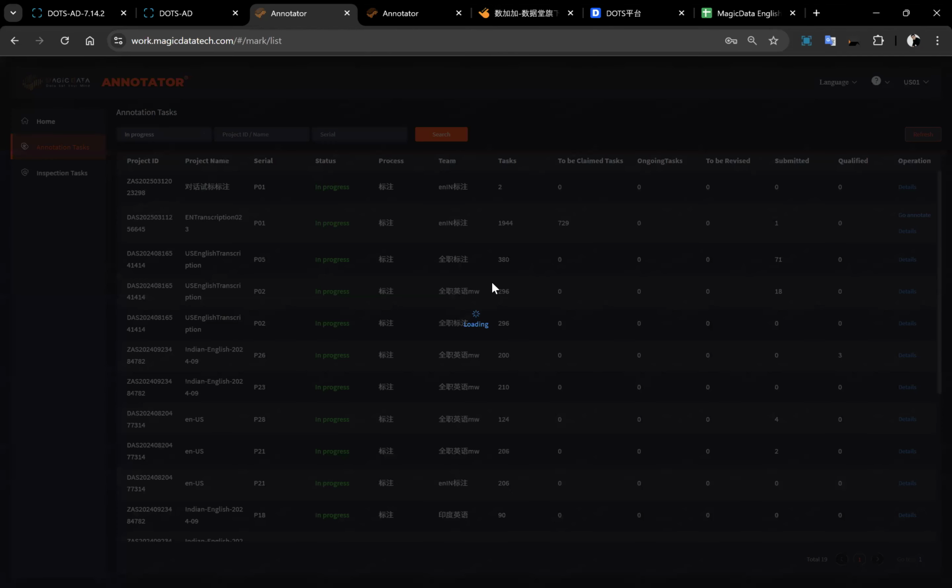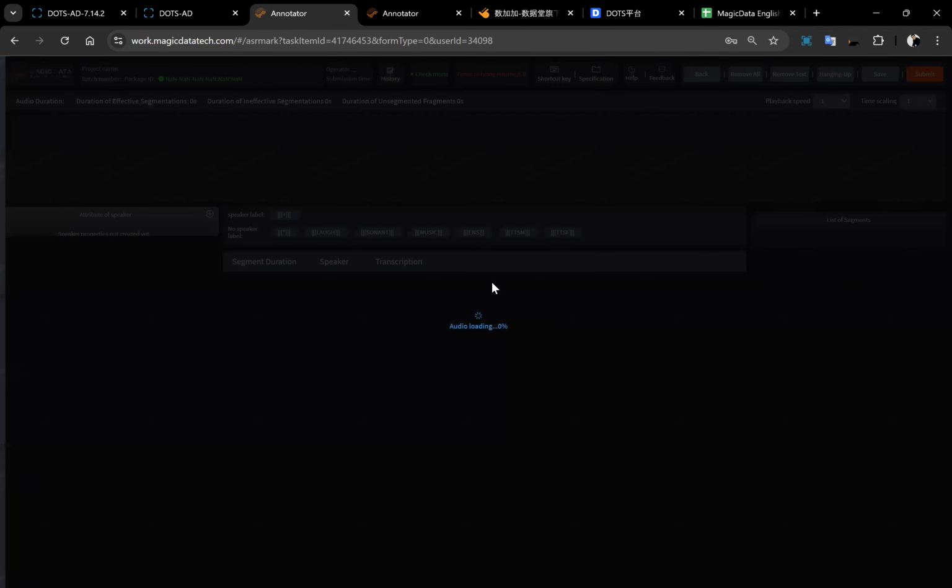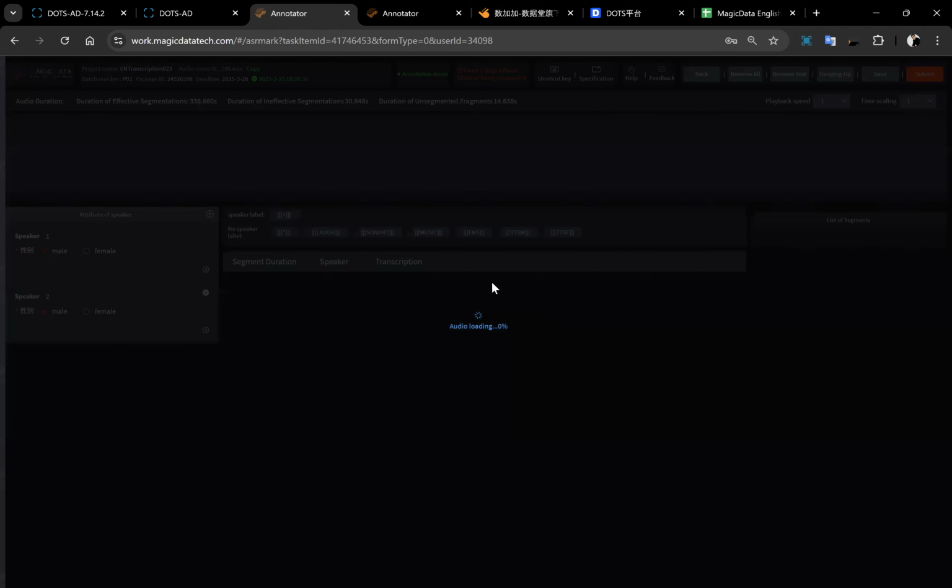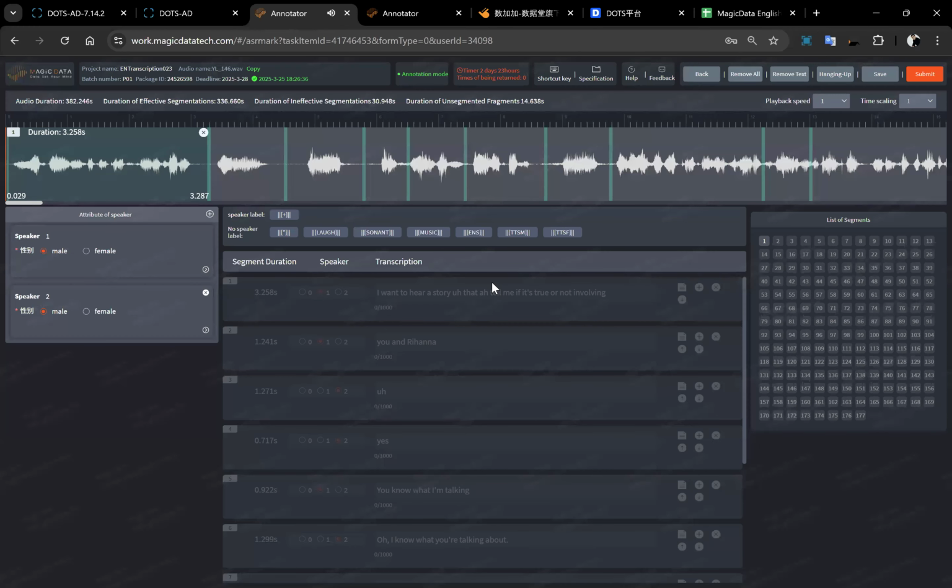You click on Go Annotate, and now we have the task open. So basically it's transcription work, but there are some other technical guidelines which are involved as well, not just basic transcription. So I'm going to give you a quick overview, and after that, we're going to have some direct training with you guys on a screen sharing.